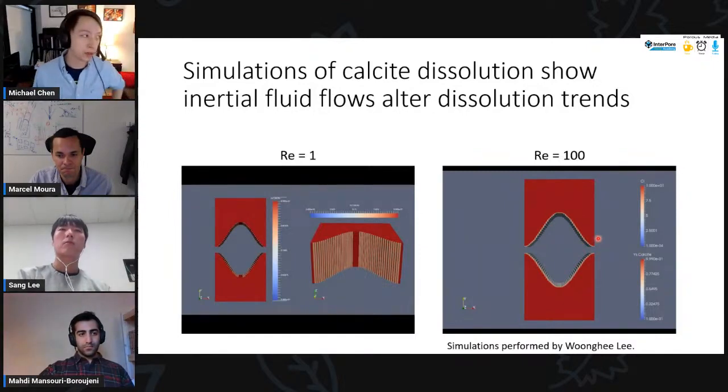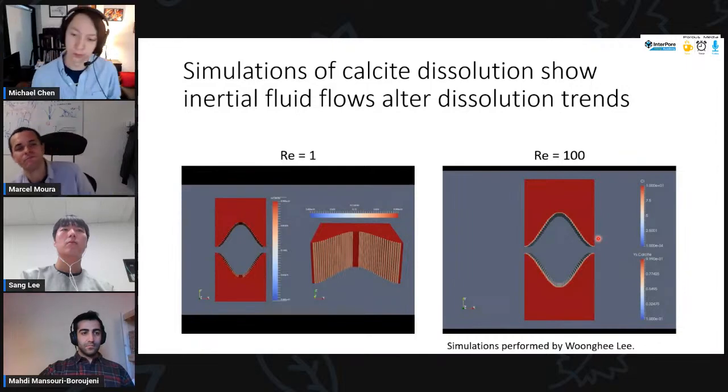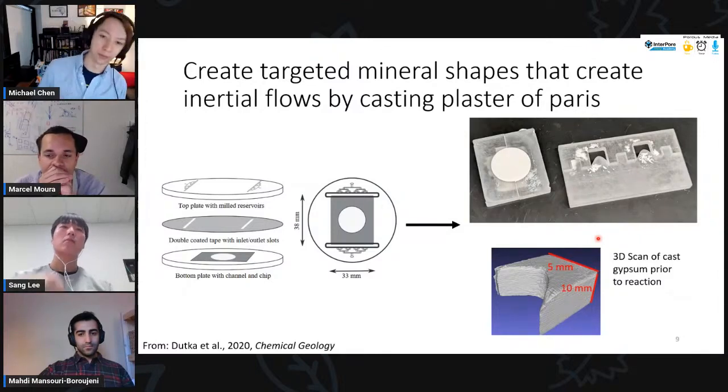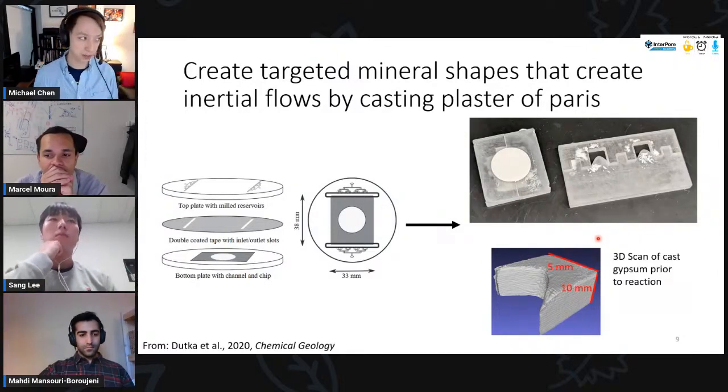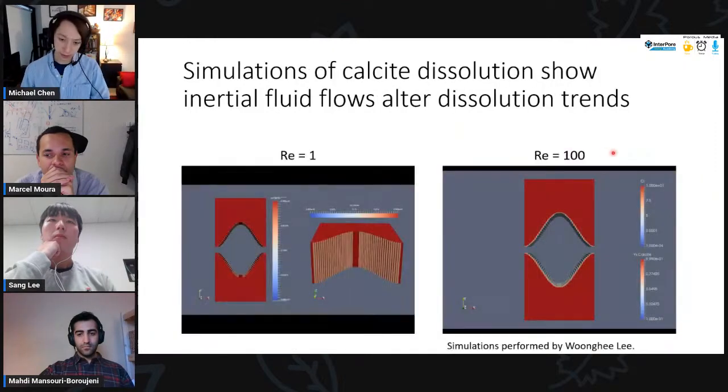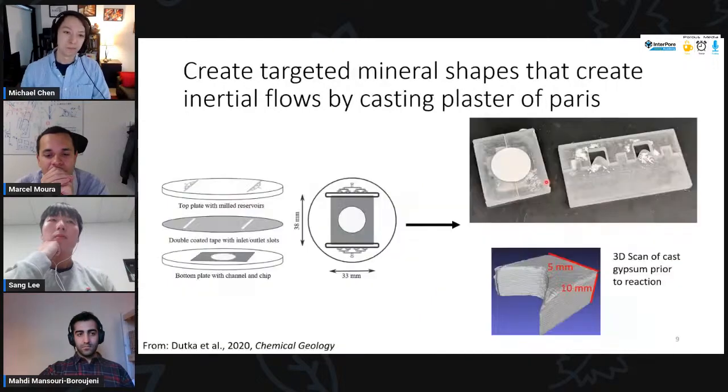And so we wanted to adapt this system and be able to also investigate the presence of these convective flows. And so what we've done is we need to be able to create that shape, right? Professor Simchek has this really neat experimental system where they looked at dissolution of gypsum, and they were able to cast that gypsum into whatever shape they want. And so we've adapted that methodology to be able to create that very sinusoidal shape that my colleague used in his numerical work.